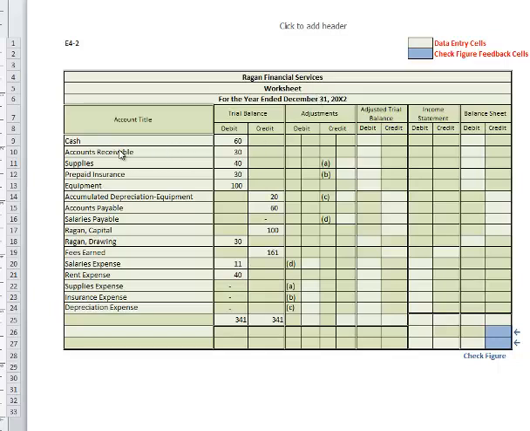The next thing you want to do is enter the names of the accounts here under account title. Those are given in your text. And then you want to enter the account balances, and those are given as well. I added up the debits and added up the credits of the trial balance to make sure that my debits equaled credits. The next thing we want to do is enter the adjustments.